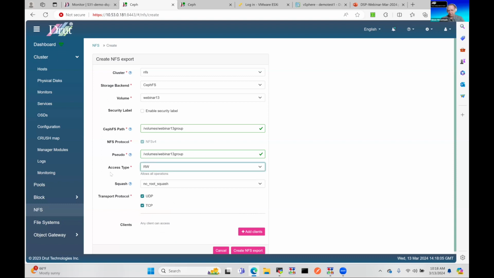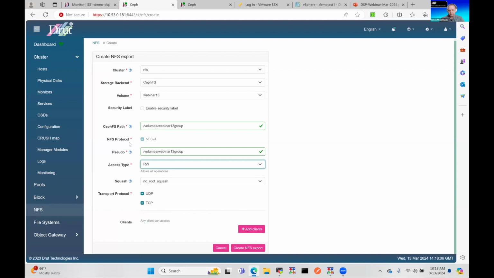Now I want to give them read-write access. You can use version 4 of NFS. It's the latest version. That's a good version. vCenter allows you to do version 3, which is not good. Much more secure version 4. And then you can pin it down to a specific client if you want. So I can say only this machine can access this. I'm not going to do that with clients because I don't want to be here too long. I want to make this short and sharp. So then we do create the NFS export.